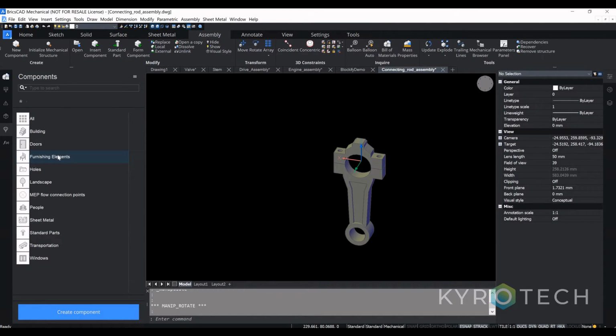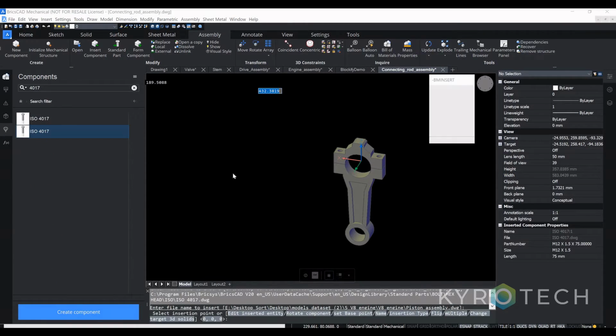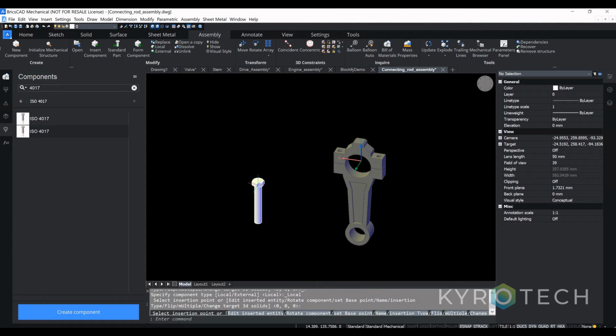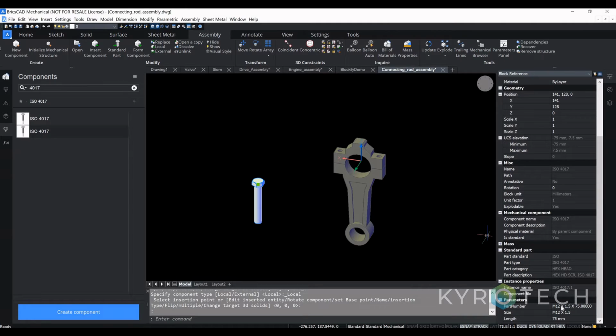All the components here are parametric. So we'll just use a 4017 bolt and bring it in. If you can see, I'll show you, it's all parametric.